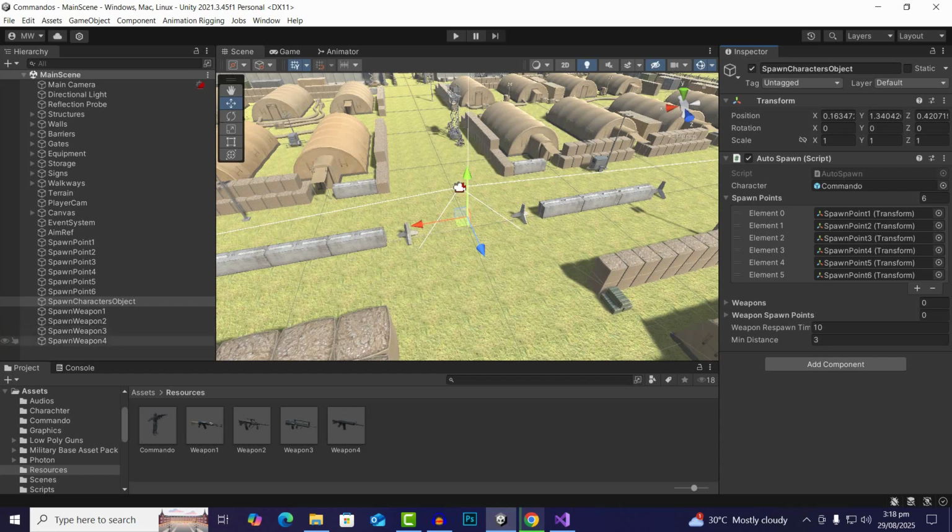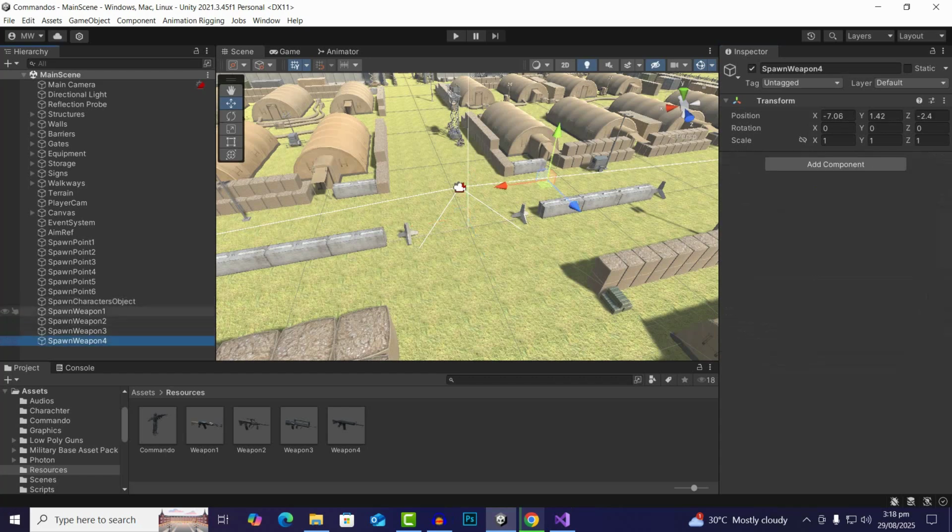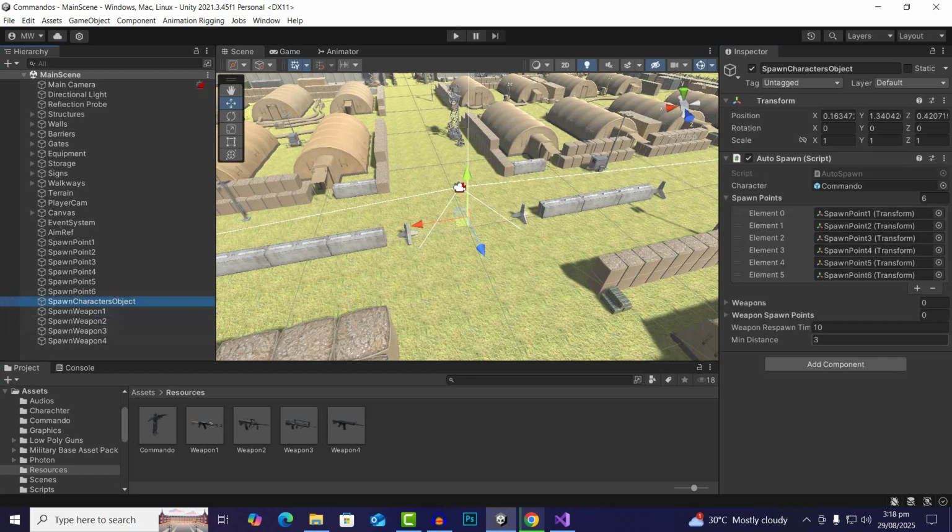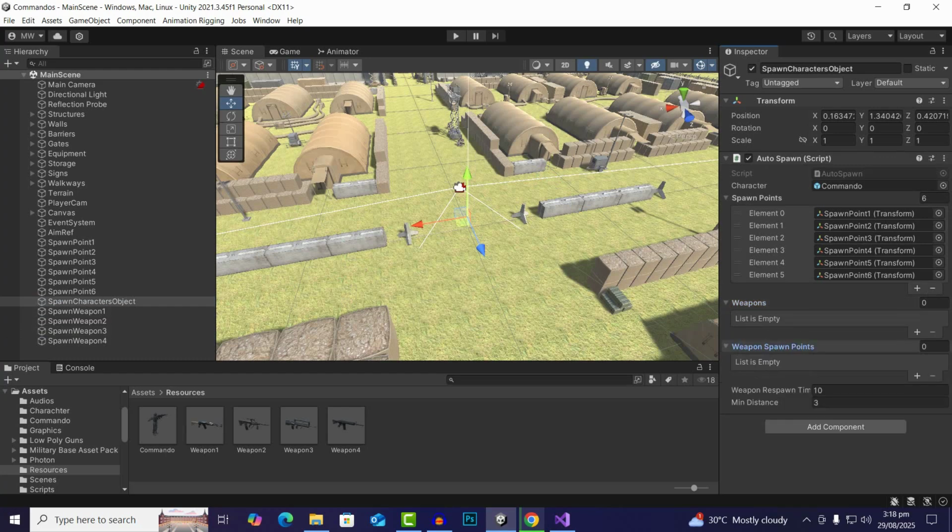So now let's select this spawn characters object, and here you can see we have the weapons and we have the weapons spawn points. Weapon spawn time is also there. So for the weapons we should add the weapons.